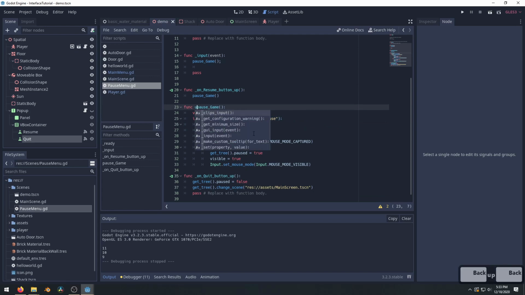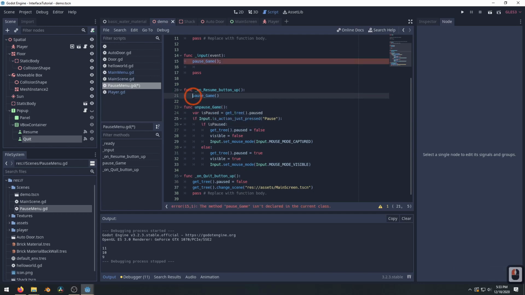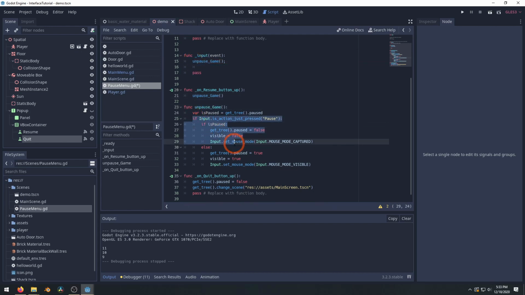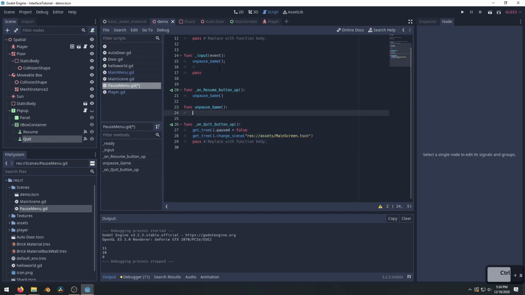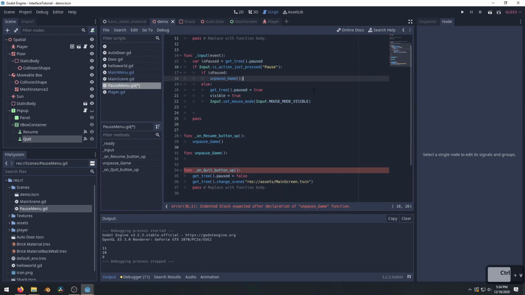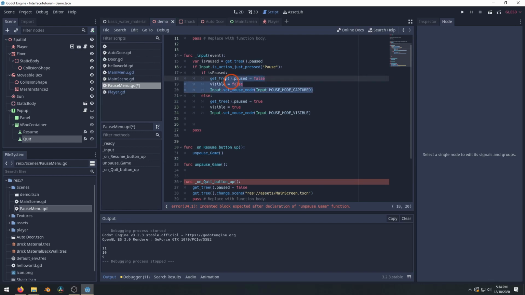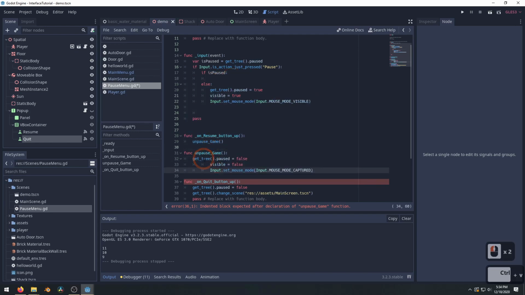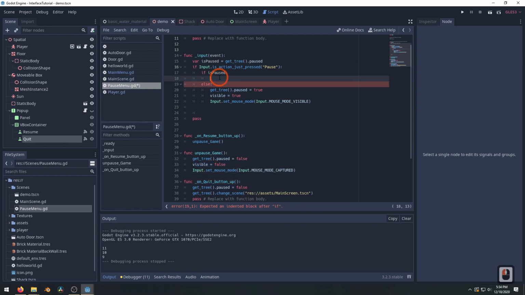So what we'll do is we'll do unpause, and then unpause like this, and then unpause. And then we're going to refactor this a little bit to pull all this back out. Put that in here. Then we're going to pull this out, and then we're going to do unpause here like that. And then we are going to take all of this code here. We're going to get all this code, get rid of it, put it down here, paste it. And then we're going to call that like that. And that should do it.